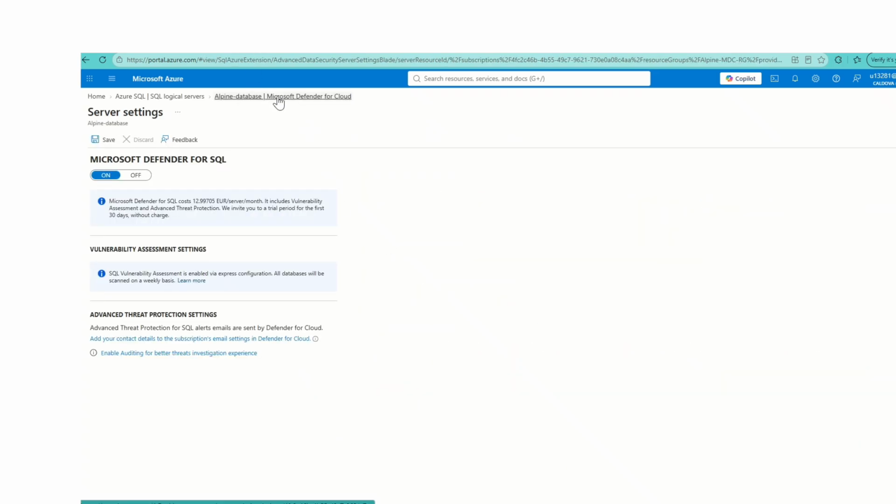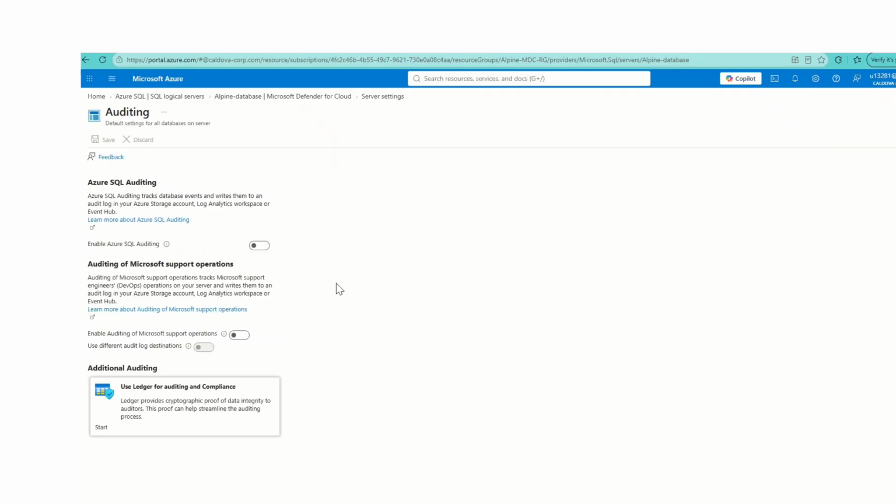And here in the vulnerability assessment, again, we saw that. Now, enable auditing for better threat investigation experience, since we were talking about auditing in the past. So, of course, you want to do that. If auditing is not enabled, this is something that you want to enable. And that was part of the conversation that we discussed before.